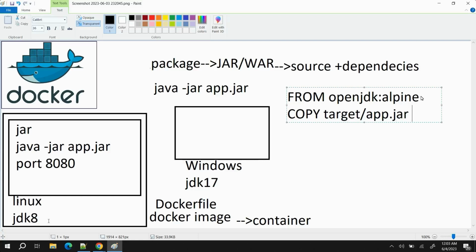Now I wrote the COPY command. This COPY command will copy this jar file onto the server where we want to deploy the application or create the container. And as you know, my stray dogs start barking as soon as I start recording videos, so just try to ignore them. So you understand, in the first command we defined the base image, in the second command we copied the jar file. Two things we have provided.